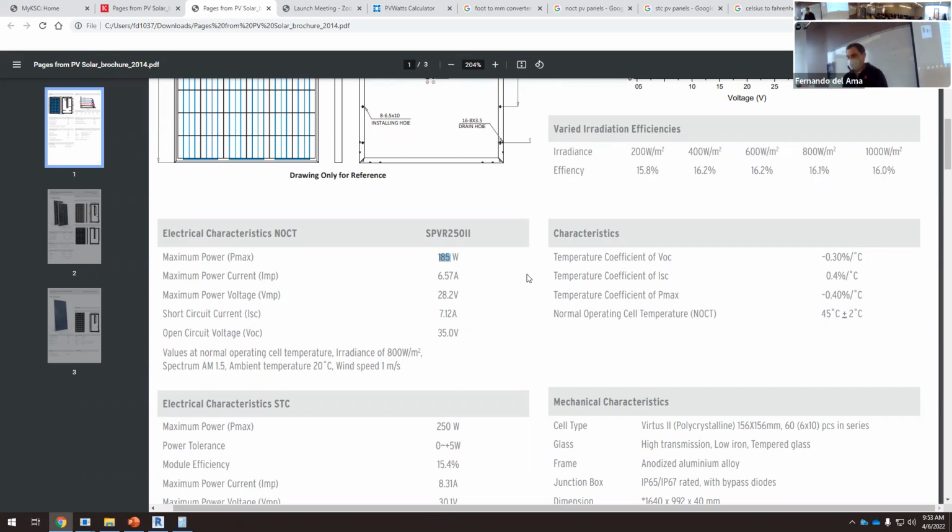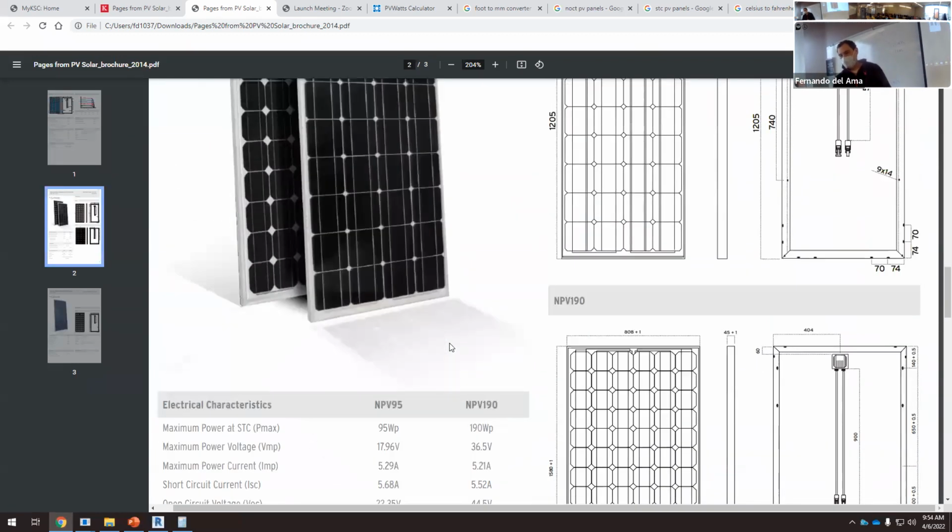Well, this is what we have. We have different panels, different information, different test conditions. I usually trust the NOCT. So if we have this information, I would use this value. Sometimes we don't have this information because the PV manufacturers test their panels and have to give us these specifications, but probably the mandatory test is the STC. So for most panels, the information that we have is the STC.